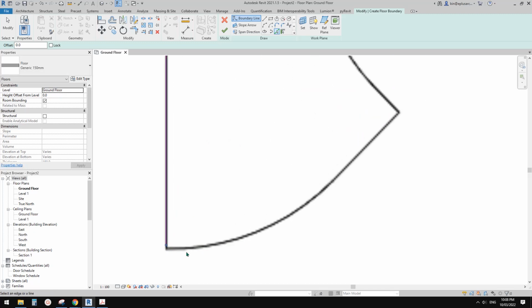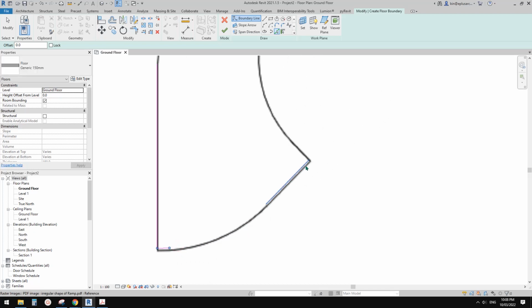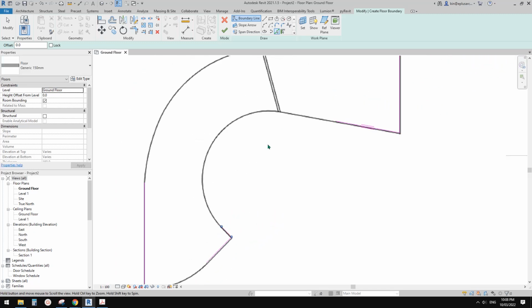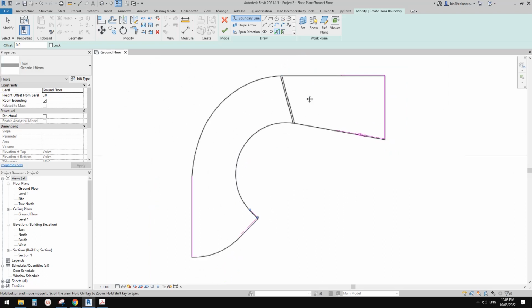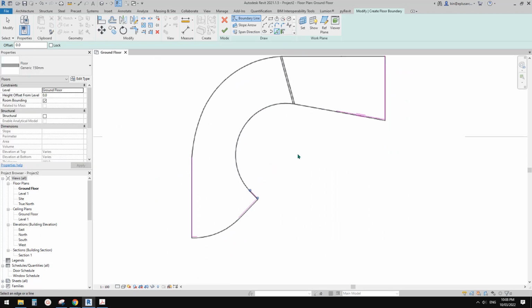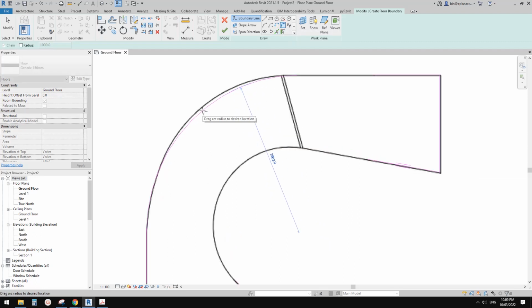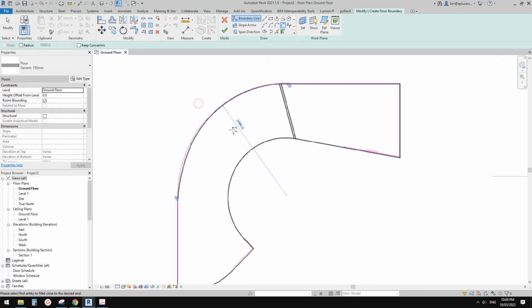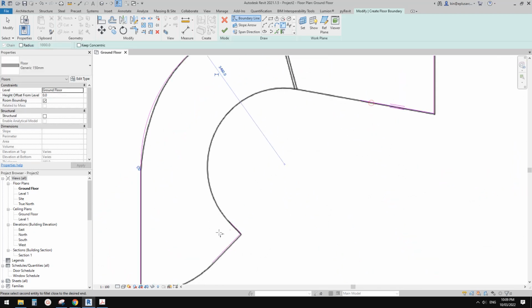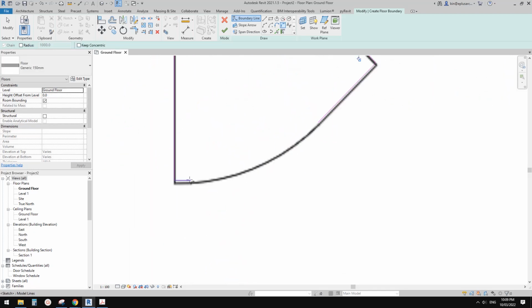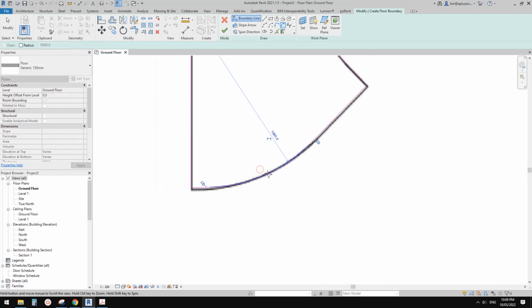Okay, so because these are individual very short lines, I'm going to just pick the edge, the one on the edge, and then I'm going to use fillet arc to finish this. So now we have all, and then we can use this fillet arc to finish this, to roughly match, and also this one. Okay, and also here. Okay, so now it's finished.